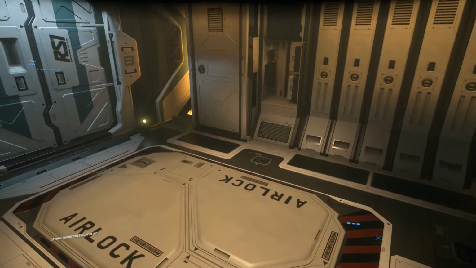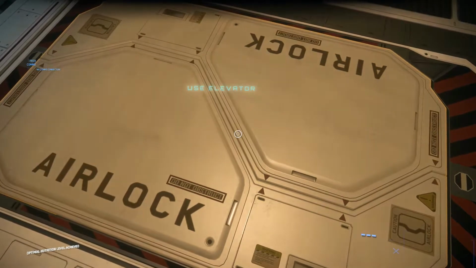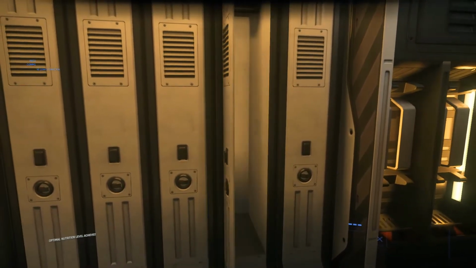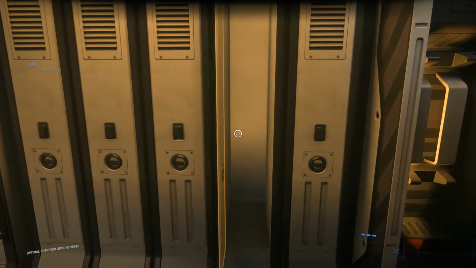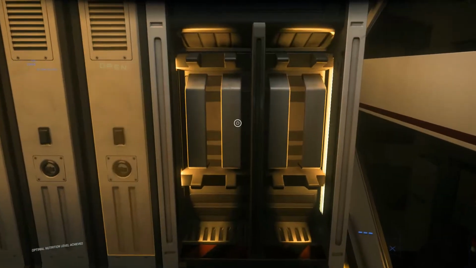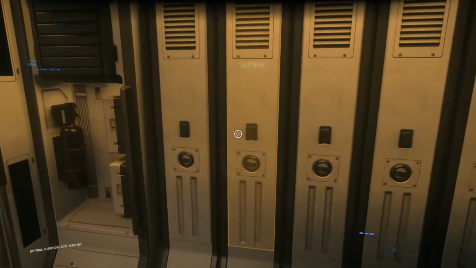Now you have an airlock. Elevator in the middle. You have little storage closets, about five of them. To the right, you also have a gun locker, so you can store weapons there. That'll be handy in 3.15.